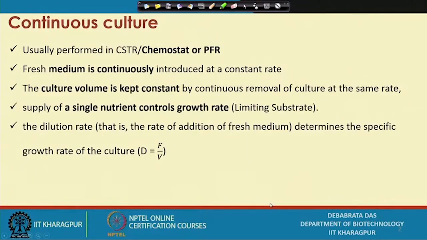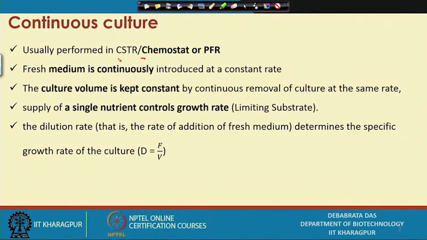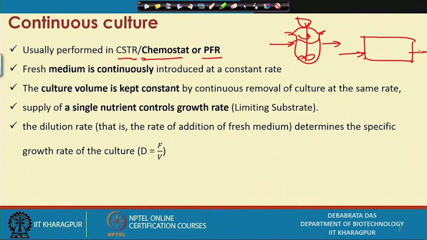Now, this is a continuous process. I already told you that we have two types of process: one is the CSTR, which we call the chemostat, and the other is the plug flow reactor. The chemostat is a simple reactor with continuous inflow and outflow. The plug flow reactor is a tubular reactor, with liquid coming in one end and product going out the other. Both are continuous reactors. In the chemostat we have uniformity in the reaction mixture by using a mechanical stirrer; in the plug flow reactor there is no stirrer. Not only that, during the movement there should not be any axial mixing. Radial mixing is permissible, not axial mixing.